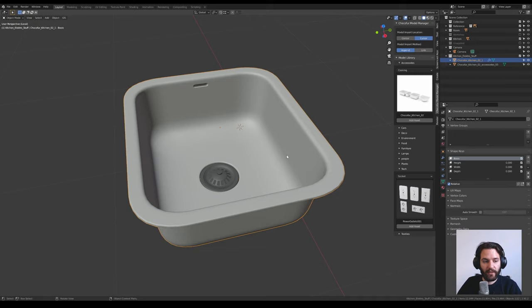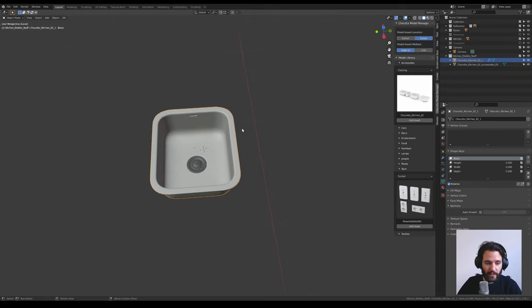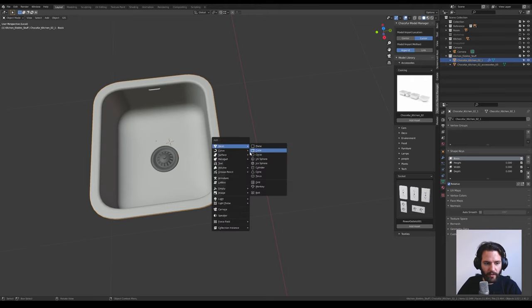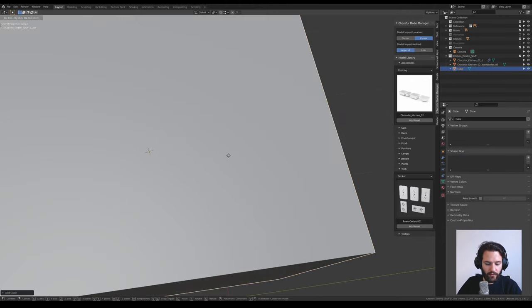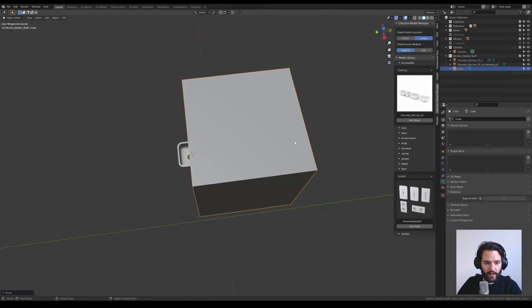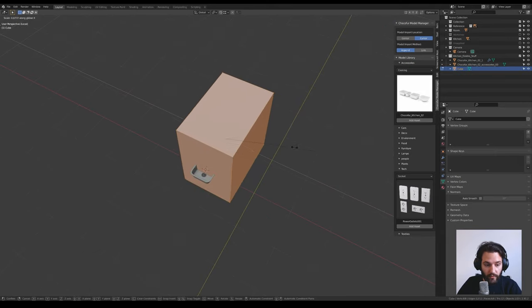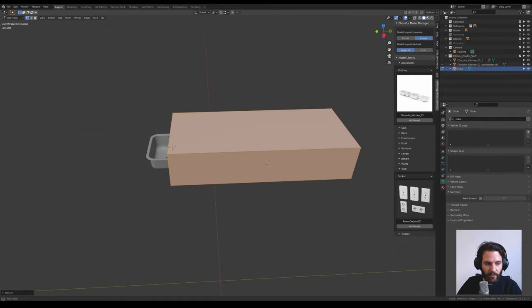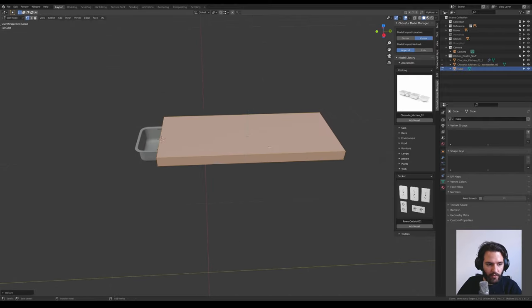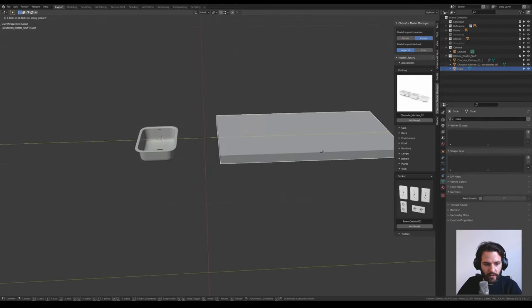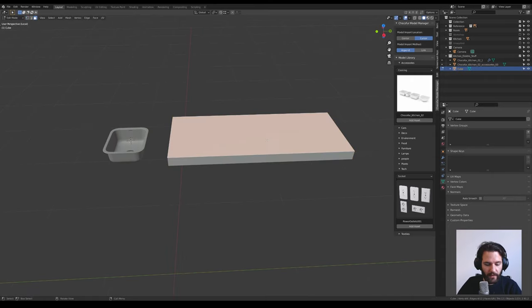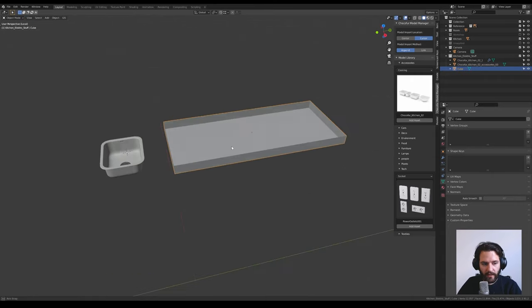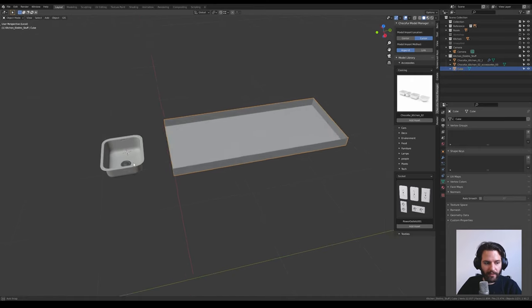Maybe it's not the correct sink, of course, we need, but have a look. What you can also do, for example, if you say, no, my sink is completely different because it's super, super long and I didn't find anything. What you can also do, for example, you say, okay, this is your sink. Let's say you made a huge modern, whatever, I'm super rich sink. And so you go like this, and this is your sink, and it's completely different than this one.